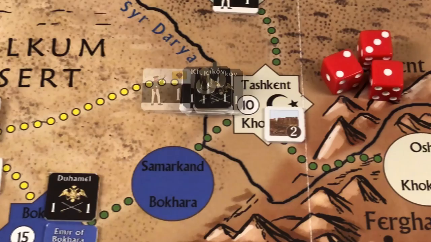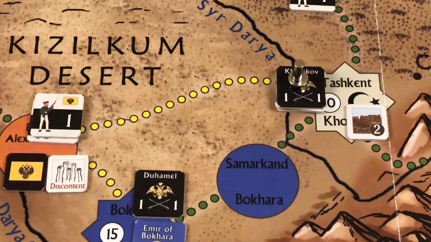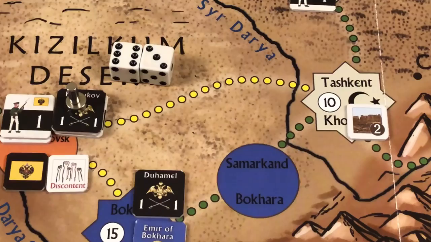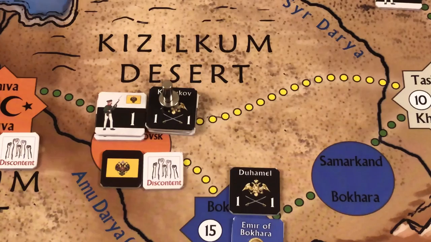And Kanikov's force has been reduced to 4 strength points, and it has to withdraw across the desert once again to Petro-Alexandrovsk. The desert attrition roll is a 9 minus 1, 8, no losses on the force for that type of attrition. And because Kanikov's force is composed of 2 strength points, we won't even roll for the regular attrition because it's impossible to get a lower result than 2. So round 4 didn't go too well for the Russians.